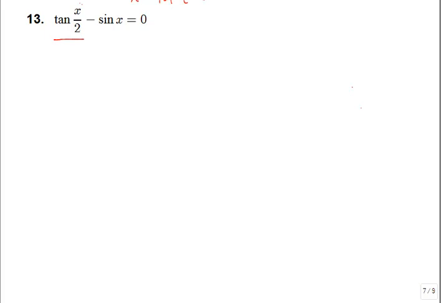So that's probably where I would start on a problem like this, because it gives me a place to go from. Now when you think about the half angle identity for tangent of x over 2, there are a couple different versions of this. My personal preference is to use the one that looks like sine of x over 1 plus cosine x. But you could also use 1 minus cosine x over sine x. Both of those are acceptable. They would give you slightly different work, but probably the same amount of steps to get to your final solution. So use whichever one you like best.